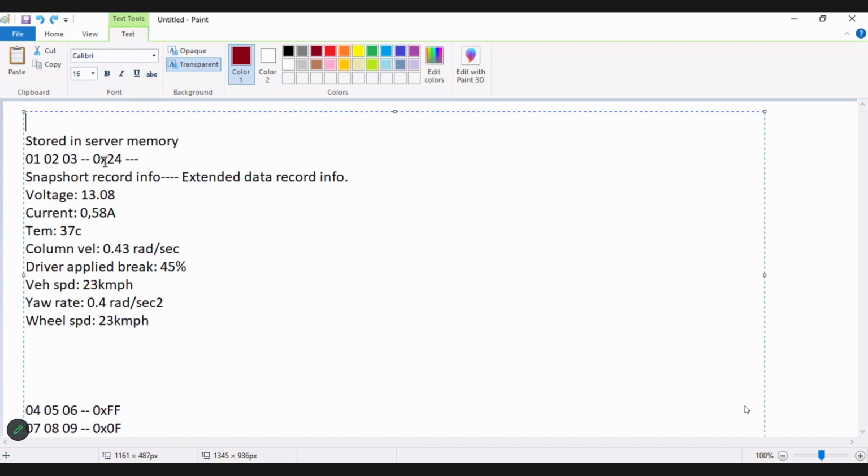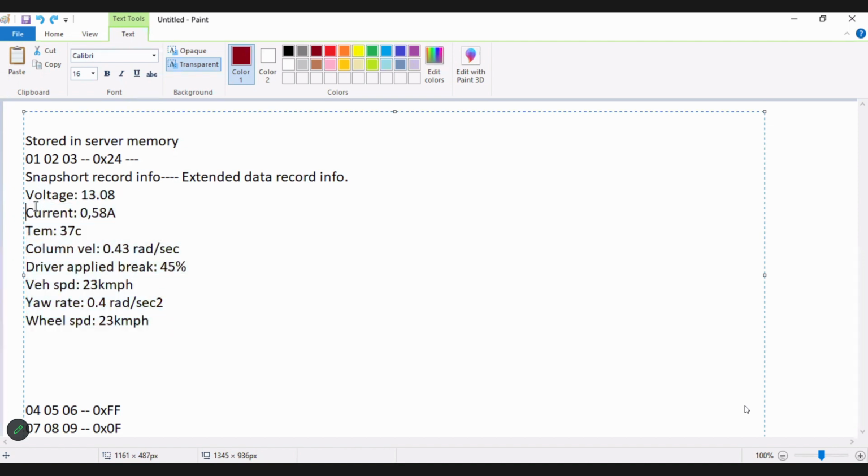Have you understood? Guys, what about others? Girls, have you understood what is this snapshot record information? Yes, sir. Okay.